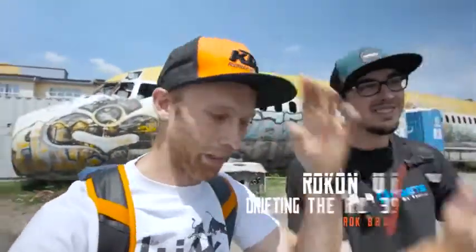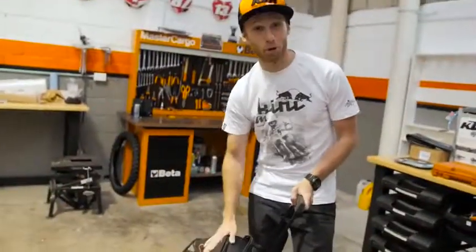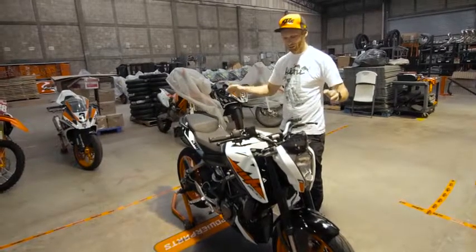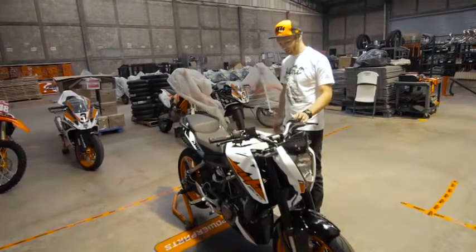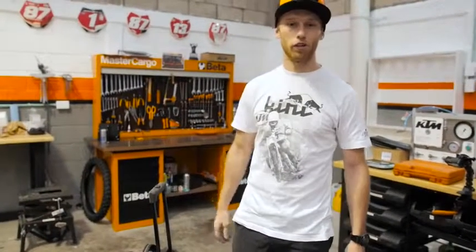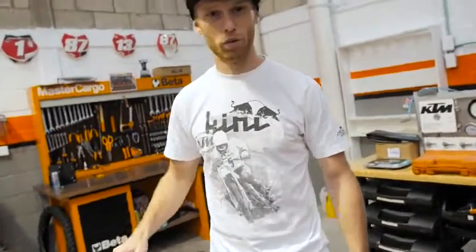We are here for the National Duke Lounge in Mexico City. In two days for the journalists I need to throw down some tricks, but first things first — we need to build a stunt bike. So let's go to the garage. I brought my parts back with me, grabbed a precious bike from the warehouse — it's a 2017 KTM 200 Duke. Let's take the Duke apart and build another stunt bike here in Mexico. Should be a quick job.